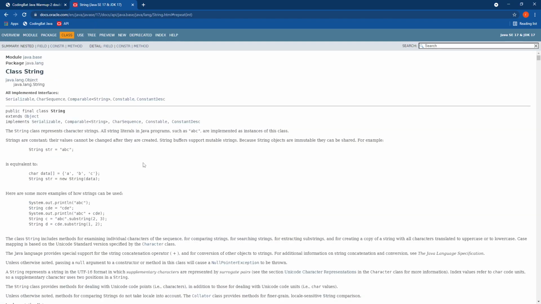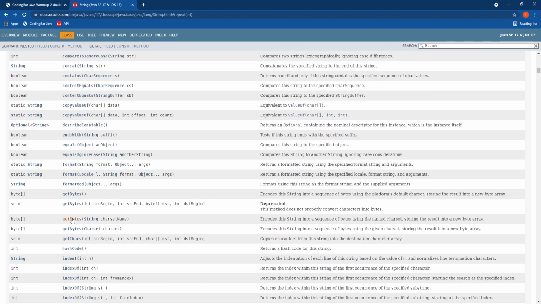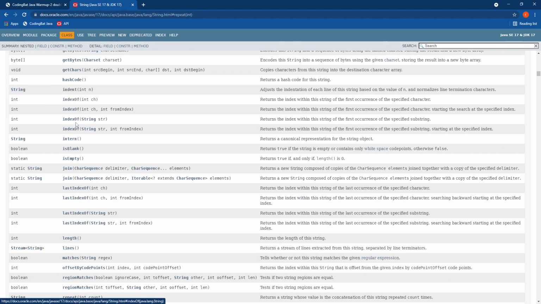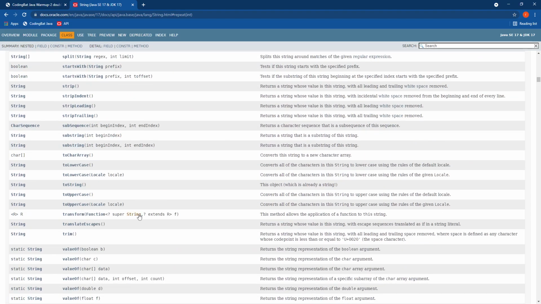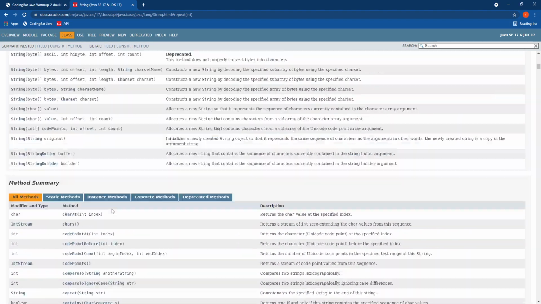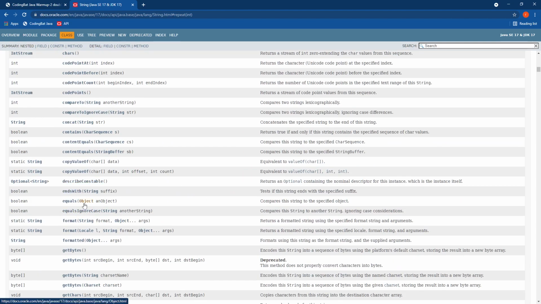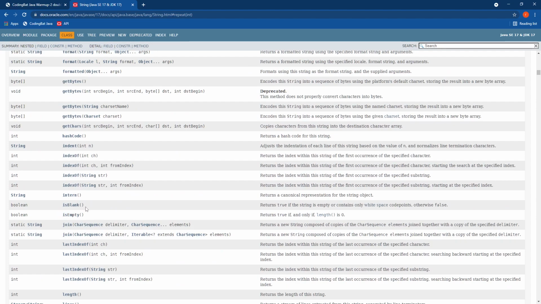I'm going to go over to the string documentation here and scroll down until I find the indexOf method. The reason I'm doing this is not because I don't know what indexOf means. I'm showing you how, if you needed to look up a method, you could do it, because the goal is not to have me tell you what every single thing does. There are a lot of things, and I don't have time to explain every one, and I also don't know what all these methods are. So if you need to look up a method, this is how you would do it.